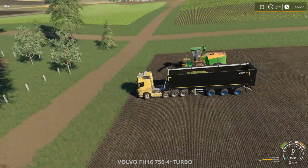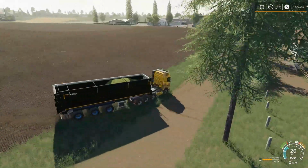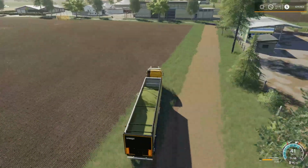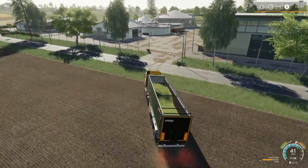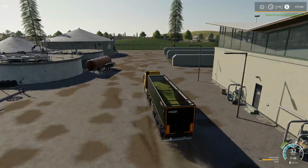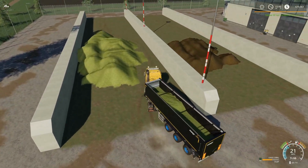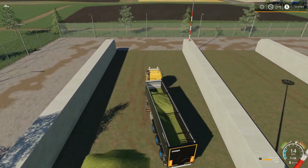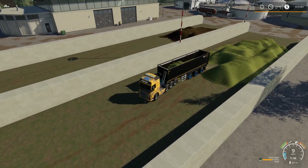So now this field is ready. Like I said, we're going to put cotton in this field as well. So like these fields down this area, I think we're just going to go ahead and do cotton. The fields up north would be canola, and then the fields on the west side will be like the cornfield that we have. We won't have to put corn in that anymore because we have our pig food mixer now, so I won't need corn. But the corn that we have there, we will feed the pigs up just to make sure.